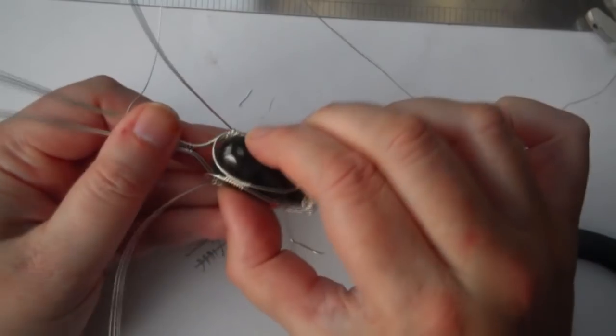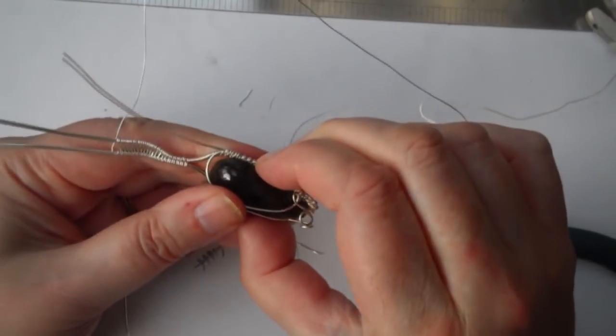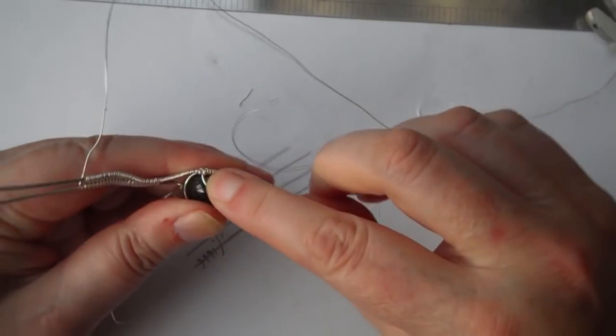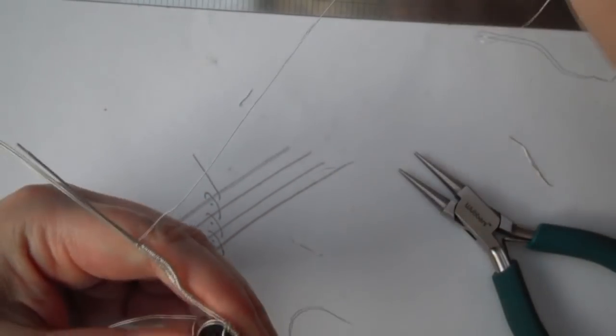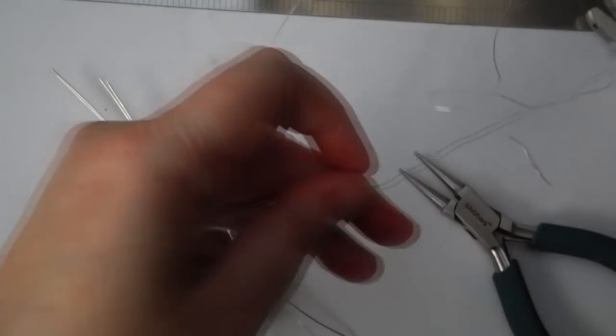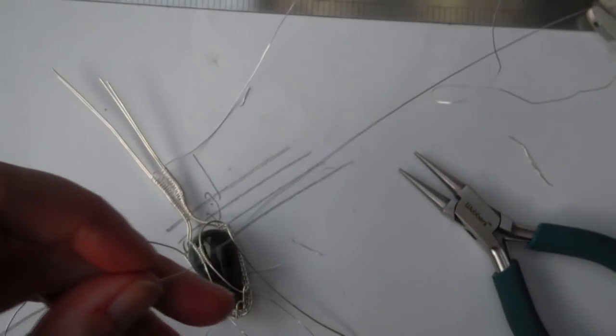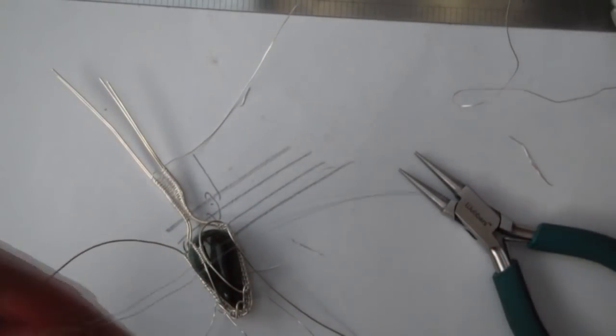But I do need, can you see that? That wiggle sideways. I need something on the shoulders to stop it, so I'm going to take that wire there, not too high, doesn't need to be ridiculously high. Hang on a minute, let's just get a bit of fine wire. I did say it would end up like a mad octopus, didn't I? Let's just trim that off.